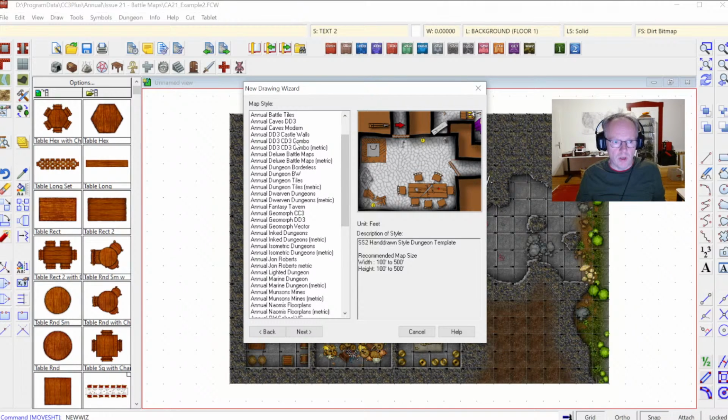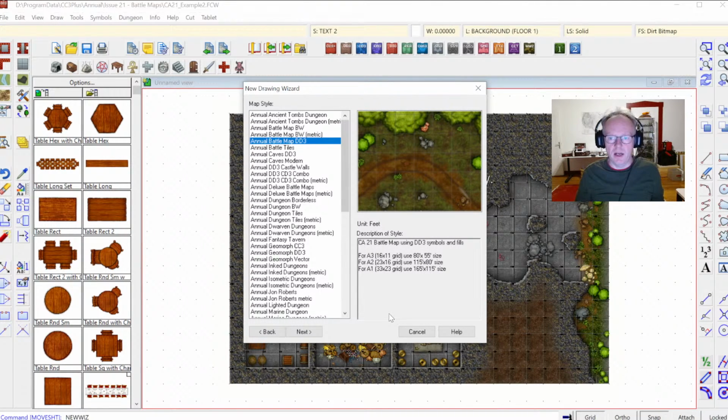And we're going to look at the Battle Map DD3 style, which is the one from the second annual I was talking about. And just to keep with going through the older styles, I'm going to use that. We could also use just the straight DD3 style. It's not really much difference. It just has some extra notes and a little bit of different setup than the default Dungeon Designer 3 style.